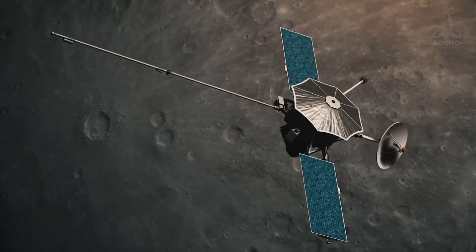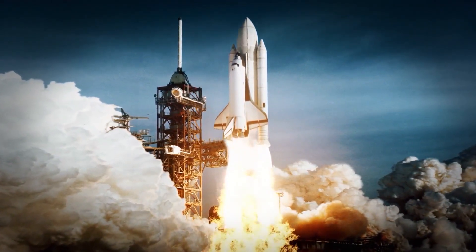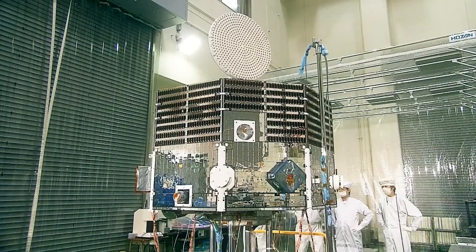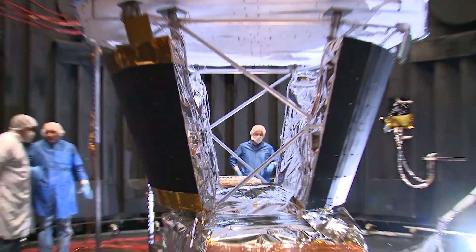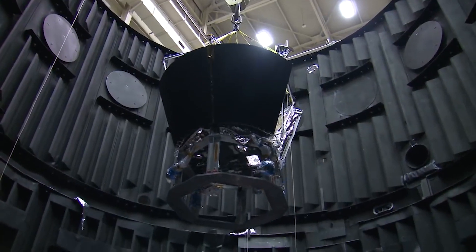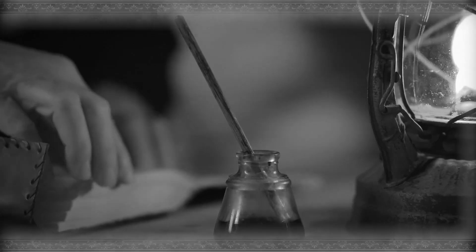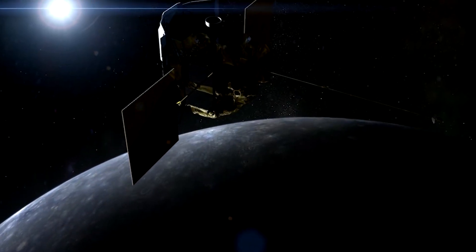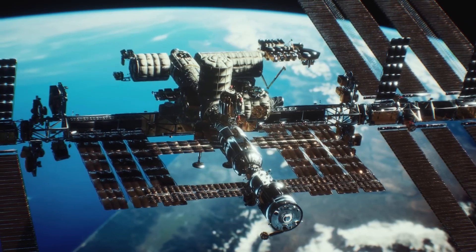Weight is a challenging limitation when it comes to spacecraft. The heavier a craft, the larger a rocket needed to get it out of Earth's orbit, and the more expensive everything becomes. Scientists try to keep everything as light as possible to reduce this cost. As fuel takes up precious weight allocations that could go toward scientific instruments, scientists try to take only what is necessary to help them complete their journey. For about 30 years, scientists could think of no way to put enough fuel on a probe to get it to slow down enough to enter Mercury's orbit, especially if they wanted scientific equipment on board too.